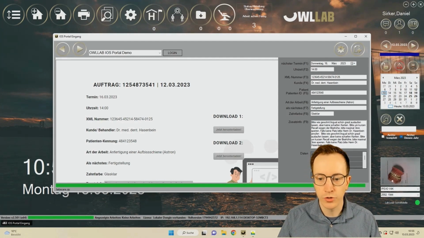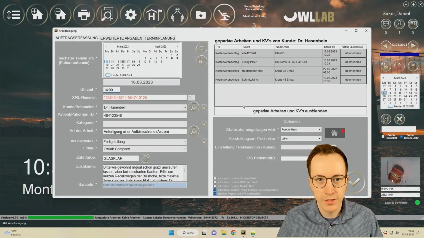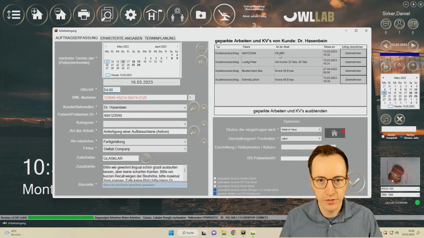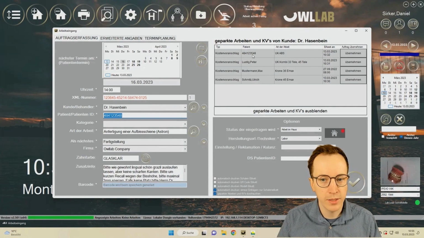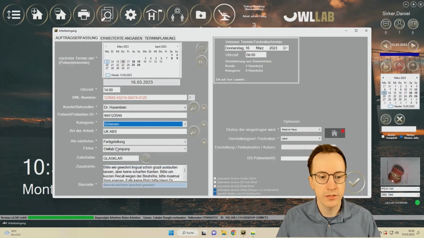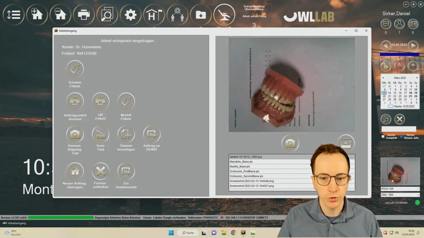And based on this information, we now generate an order. At present, we find ourselves in the well-known Owllab input mask. The positive aspect is, at present, I am also being advised to incorporate a cost estimate for this specific customer. And I can then compare the entire thing at this location and see that I might already have a cost estimate in the system for this particular patient. We can take it over right now. So, and then we state that the category, namely Railsplint, is the best. And with that, I have obtained all the necessary information stored in the system and am now able to proceed with saving the order.